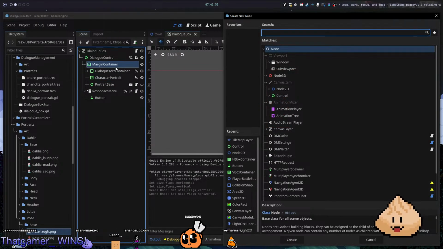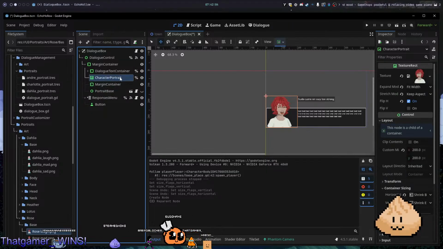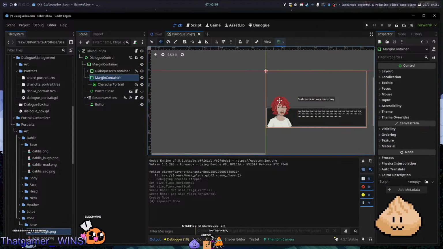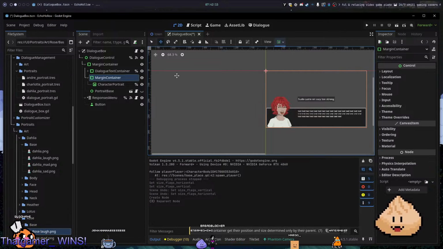Add child node margin container. Okay. Fine, I'll add it. Put it in there. Get their size determined by the parent. Yeah, I'm not trying to determine the size.